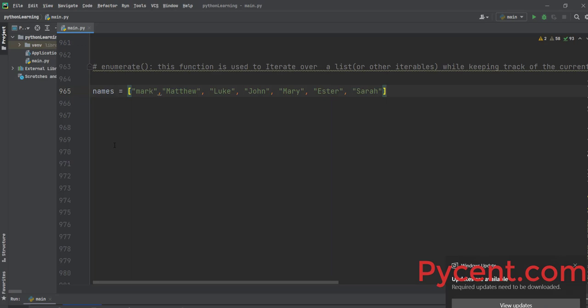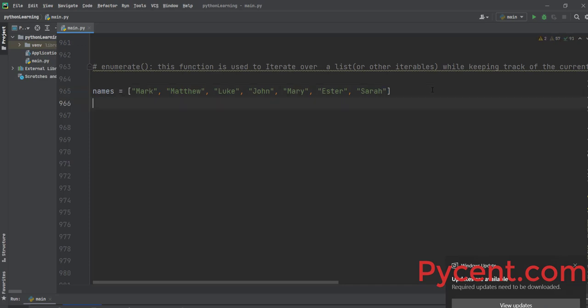Now there aren't any indexes for these names. We don't know in what order these names occur. So whenever you get values or data using the CSV, we get that data converted into a list, and from there onwards we can perform any operations. But for that to be possible, we need to know in what order these names are featuring. So that is one action we are going to do now.